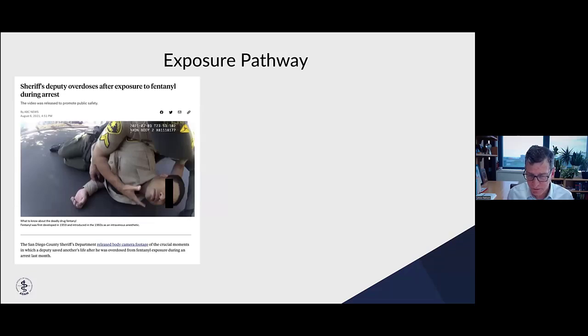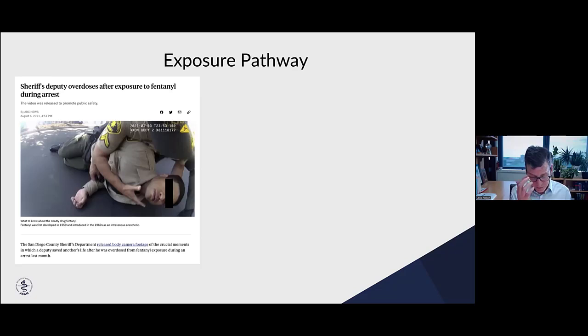Another key concept, and I like to remind people about this because it's also very big in the media, is that in toxicology and pharmacology, there needs to be an exposure pathway. This is somewhat equivalent to the route of administration that we talked about earlier. There have been a series of these police officer events in which police officers collapse after passive exposure to fentanyl. This is just one case that you can read in the newspaper from San Diego a few years ago, but there's many of these you'll read about.